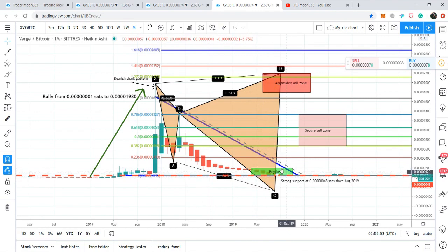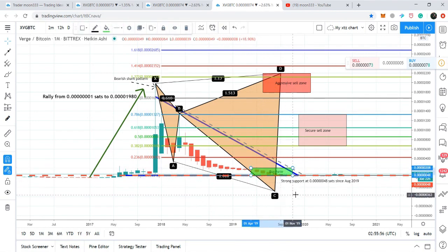So we can consider our buying zone from 48 Satoshis to this level, that is the 1.13 Fibonacci retracement or projection level at 208 Satoshis. So this can be our potential reversal zone, and I have defined different kinds of sell zones. For example, this can be our first sell zone. I've placed the Fibonacci retracement tool, and from 0.382 to 0.786 Fibonacci retracement level, we can set our sell targets here as well. For example, if the price action moves up to this sell zone, then that will be up to 2600%, a really very big bullish move.